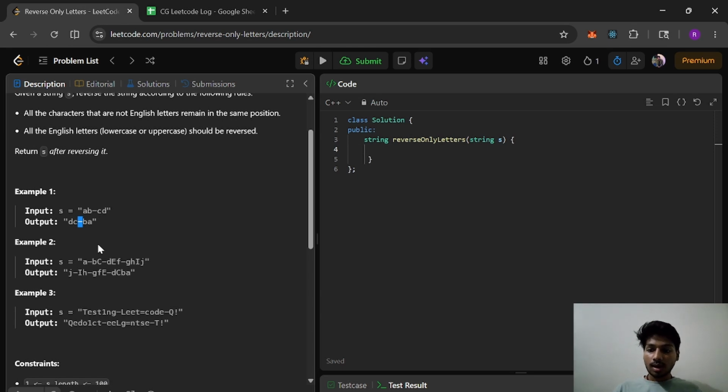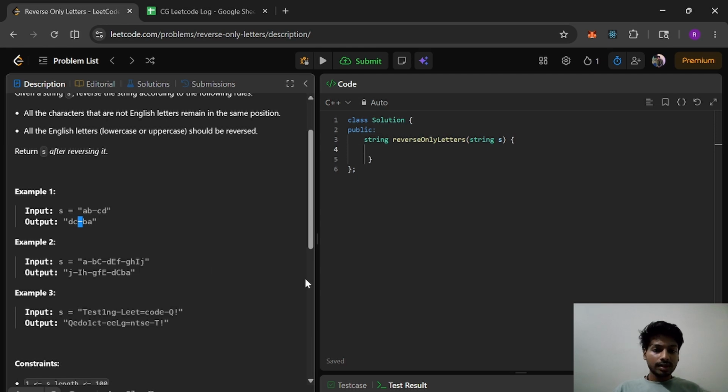Again, in example number 2, A hyphen BC hyphen DEF hyphen GHIJ, the non-alphabetical characters are at the same place, whereas the alphabetical characters are reversed.